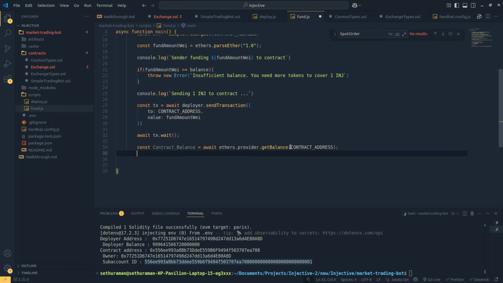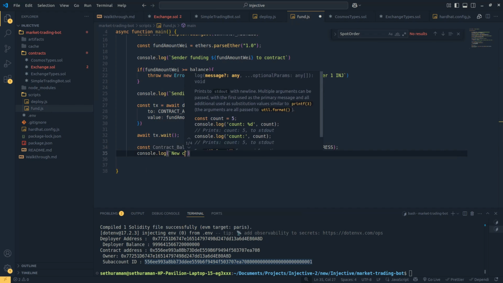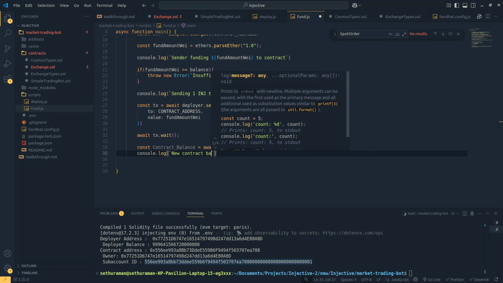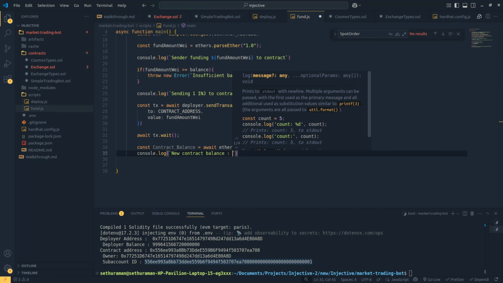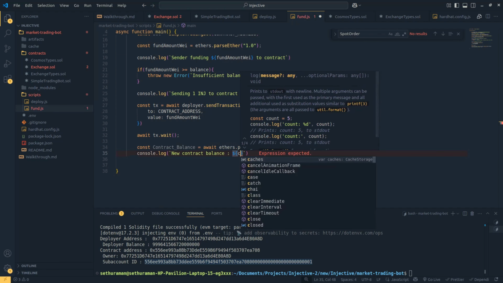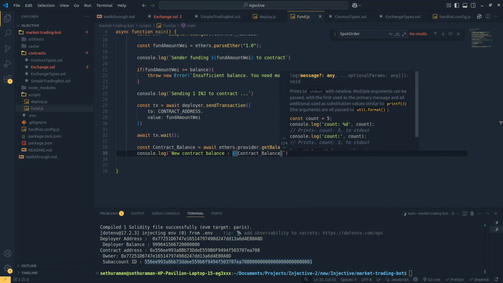So we can get the contract address, and we can just say console.log new contract balance, which is going to be contract balance. So now let's see if the funding works.